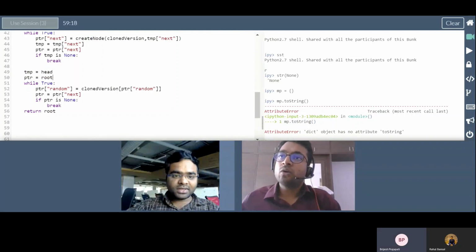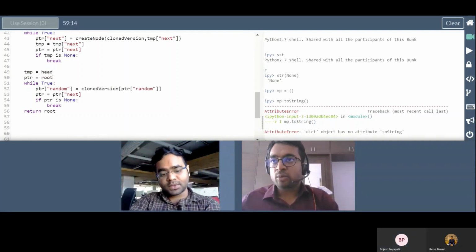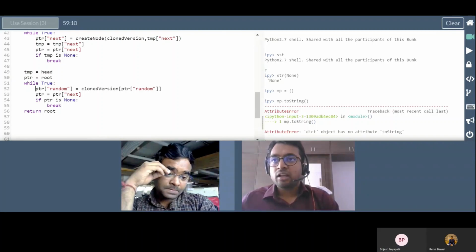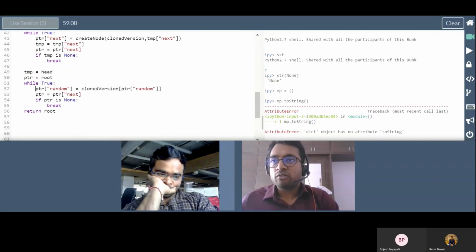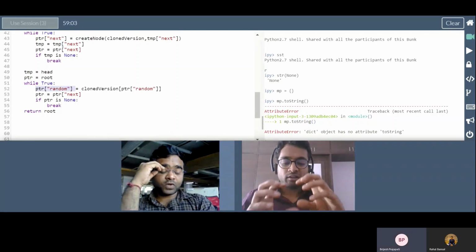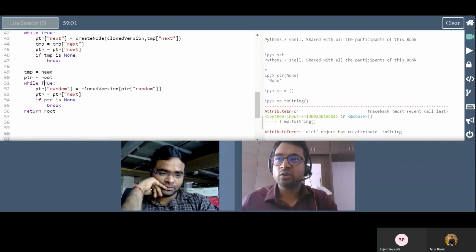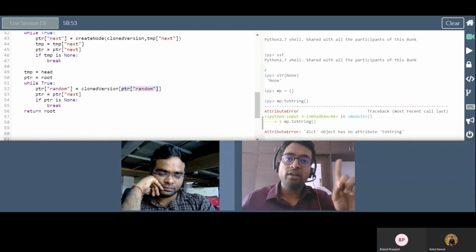So here is the issue. I'm trying to tackle that problem in the loop at line number 51. What is happening is it's an infinite loop. While I'm traversing the list, currently it will point towards the root node. I will pick the random version of that. That random will point towards the old linked list's corresponding random version.